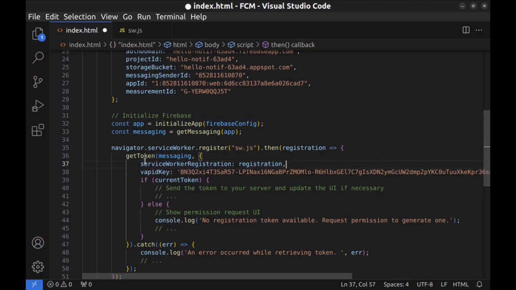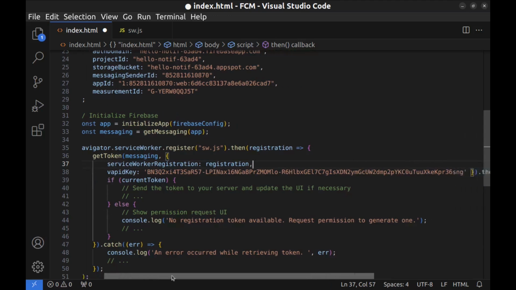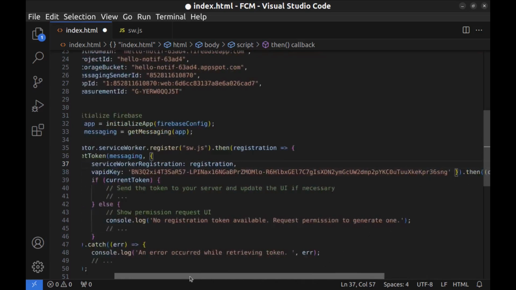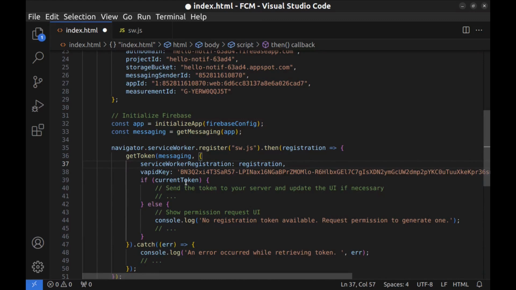Alright, here after executing get token, then it gives a token. And here if we have token, we must send it to our backend server. But for now, I just use console log.